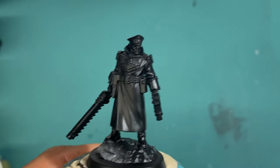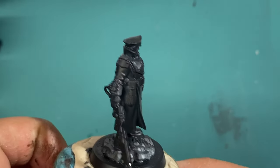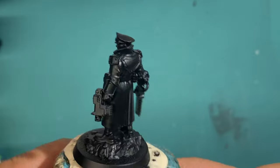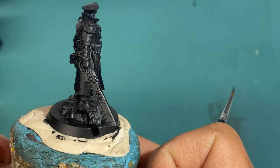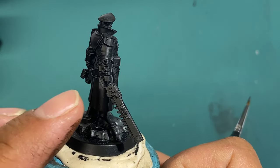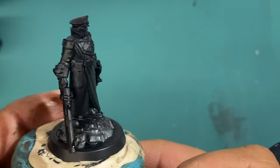All right, now that our model is primed in black, what we're going to do is highlight up all of the black areas on the model. So that's going to be his great coat as well as his chainsword. His chainsword is going to have a black casing with the gold Imperial Eagle and then the silver bits for everything else. The little red power cord leading to his gauntlet, just to give a pop of color. But to paint the black, we're going to use Skaven Blight Dinge.